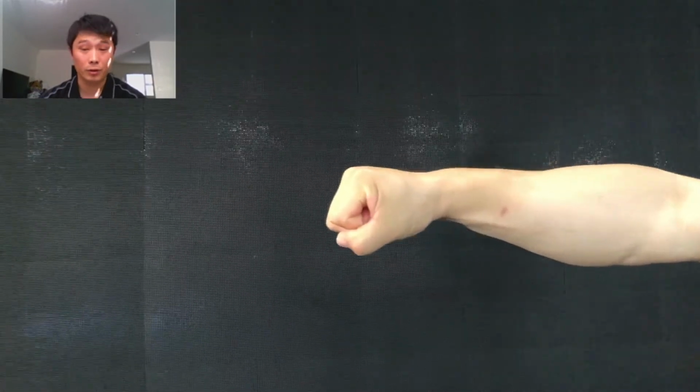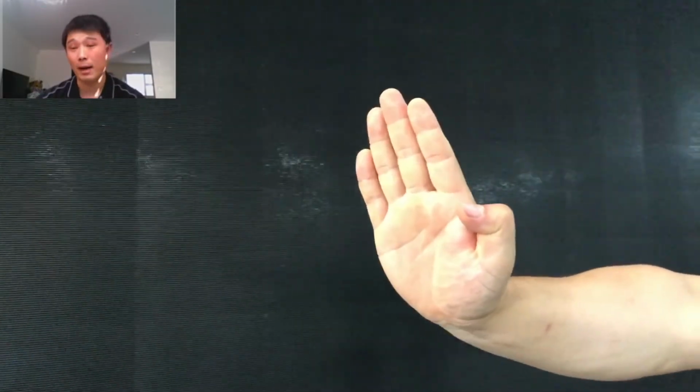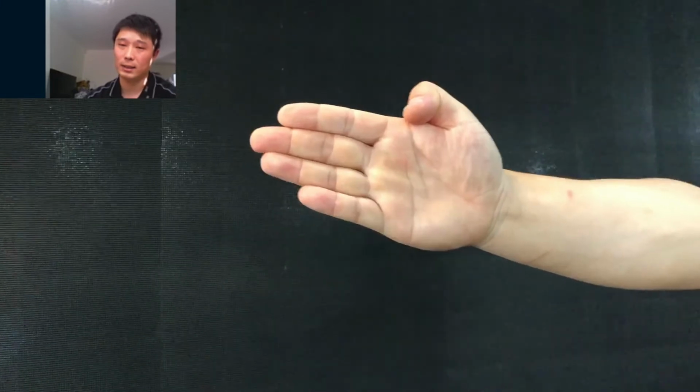And the horizontal punch. In this first part, these are all the basics we need to know. Also the pushing palm. Remember the thumb is on the side. And the palm thrust, palm thrust.